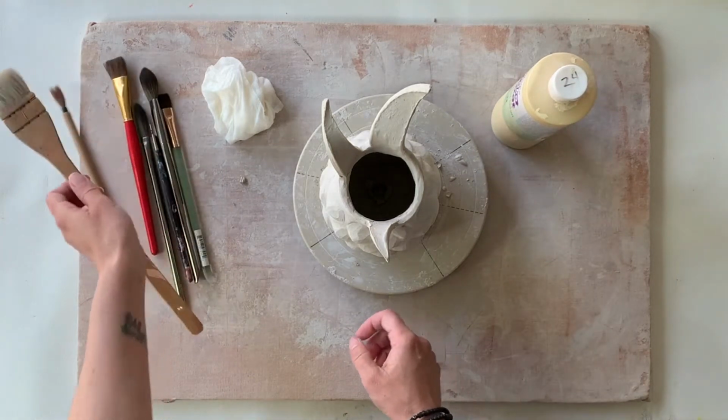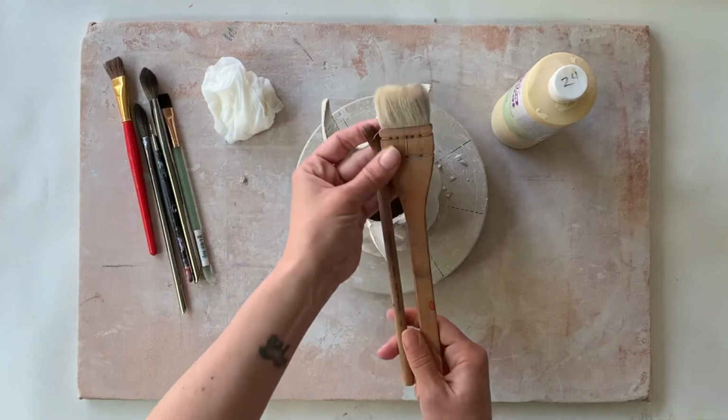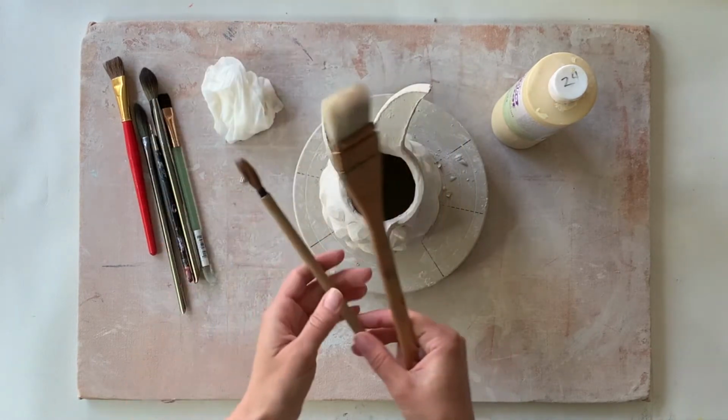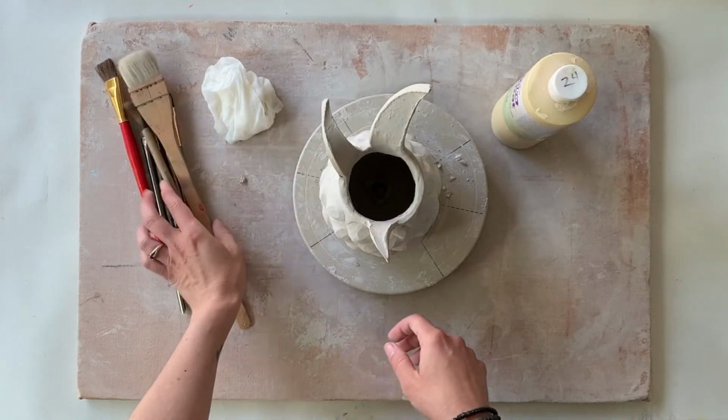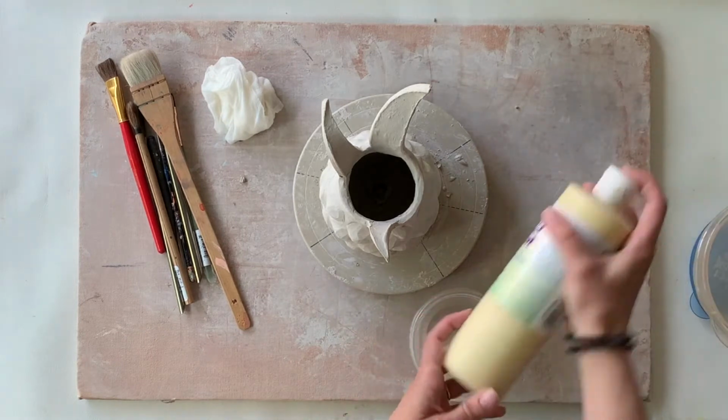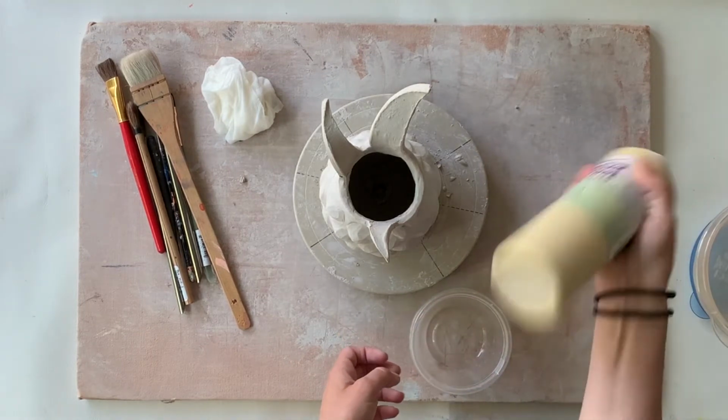I like to apply glazes using a soft bristled watercolor brush, as it seems to leave less brush strokes behind. You may also want a container or palette to hold your glaze. You should not dip your brush directly into the glaze containers, as this could cause contamination.